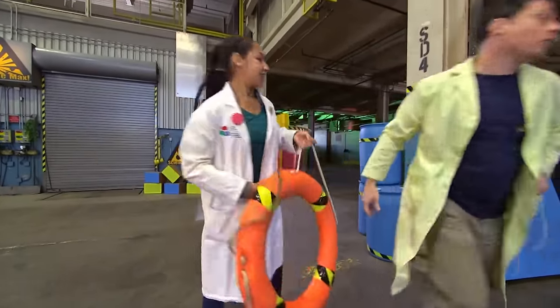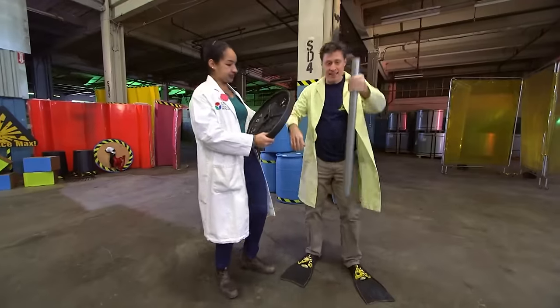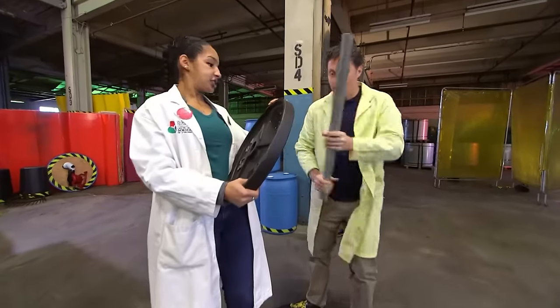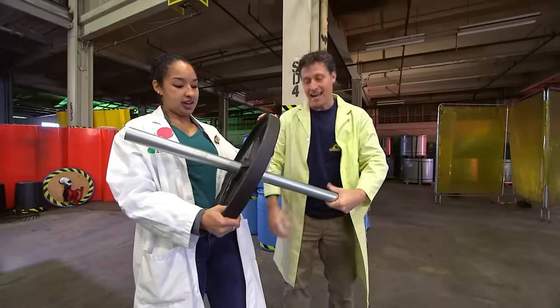Ooh, I know. Hold on. I know. Ooh. Oh, that looks perfect. Yeah, and then we got this pole. To go through the center? We'll go through the center like that. Awesome. And then we'll just weld it together, and there you go.